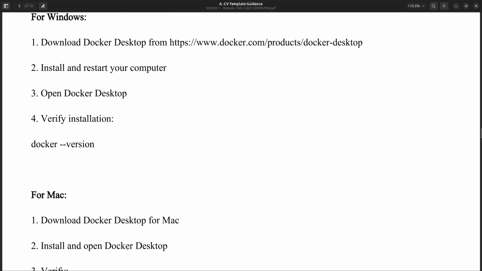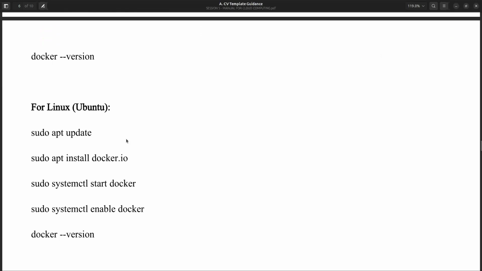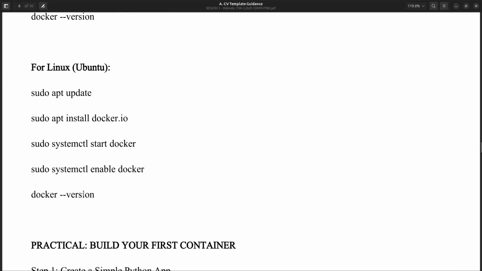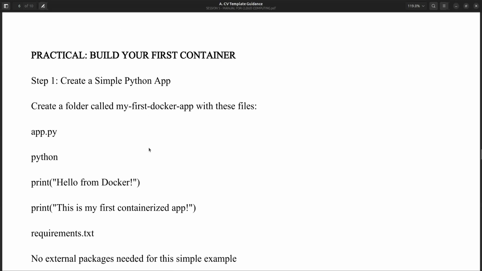So there is Docker Desktop on Mac and Windows, but for Linux, this is how you install it. Then after installation, you confirm your version using docker version, right? Then if you're on Linux, you can just do this so that you're able to enable Docker. You have to start it every time you reboot or restart your laptop. You understand?